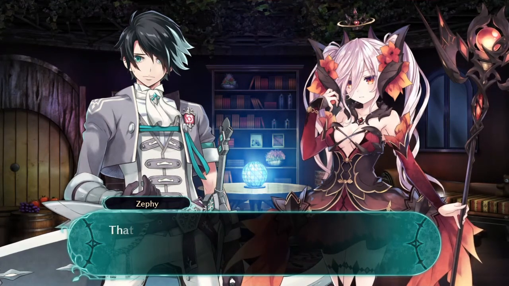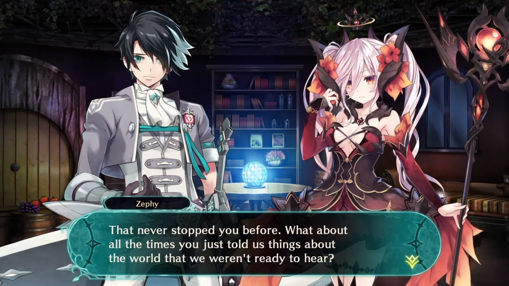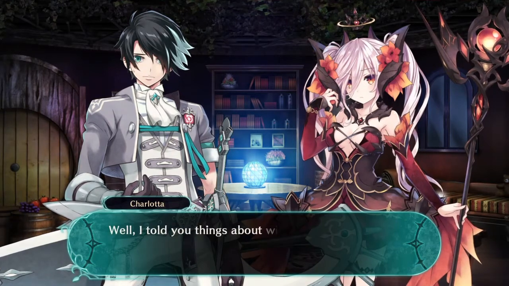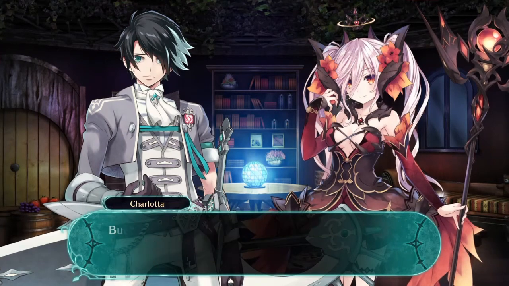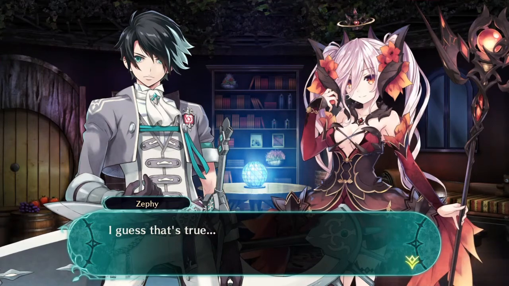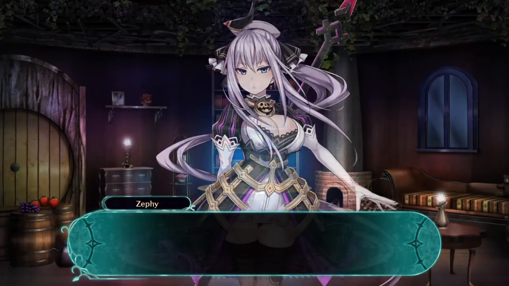What? Now just one minute. That never stopped you before. What about all the times you just told us things about the world that we weren't ready to hear? But she was afraid of hurting me, so she didn't tell me. Well, I told you things about witches that you needed to hear. The fate of the entire world rests on that knowledge. But I never had to share something so personal with you. I guess that's true. But Charlotta, why are you trying to make a deal with Corberia?